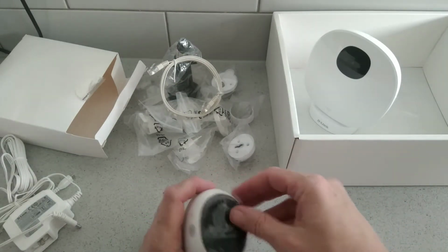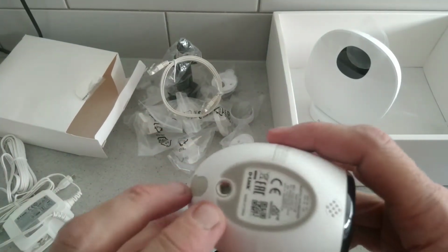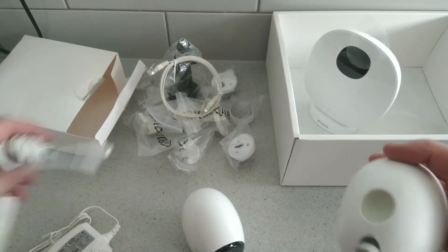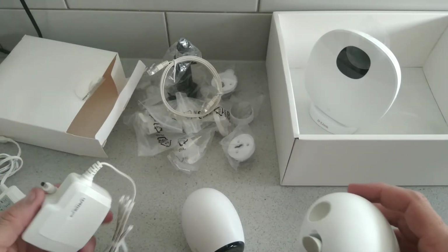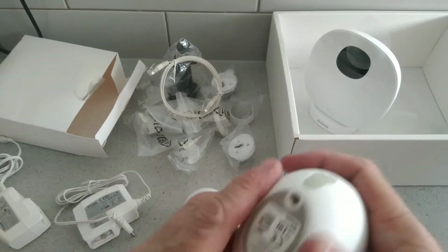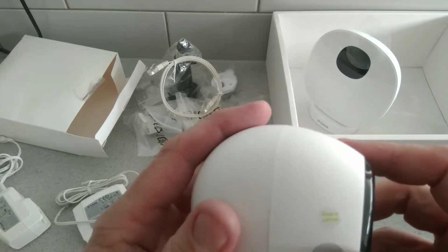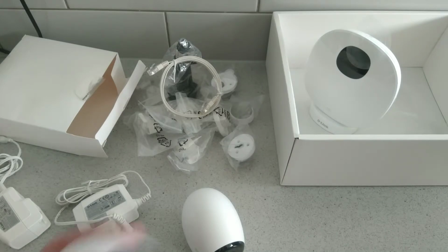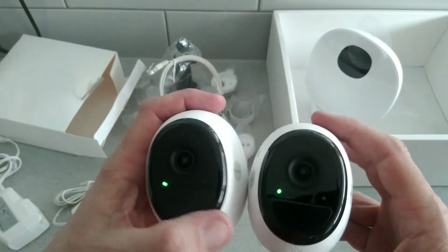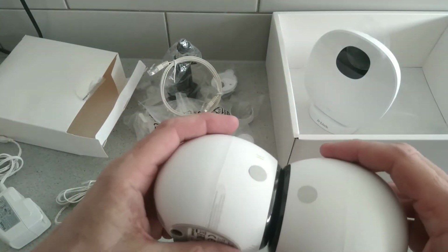So onto the camera units themselves, we'll just peel off the plastic there. So they have a fixed mount here. On the back here you have micro USB for charging, and again you'll use these to charge them up, or you can just have them plugged in. It's up to yourself. And this slot is covered by a watertight seal. Rubber foot on the bottom if you're going to place them flat. And on the side here you've got a sync key. So you have to press to activate. You can see our LEDs on the front there, and the PIR will be down here on the bottom, and your mic here or speaker, whichever the case is.